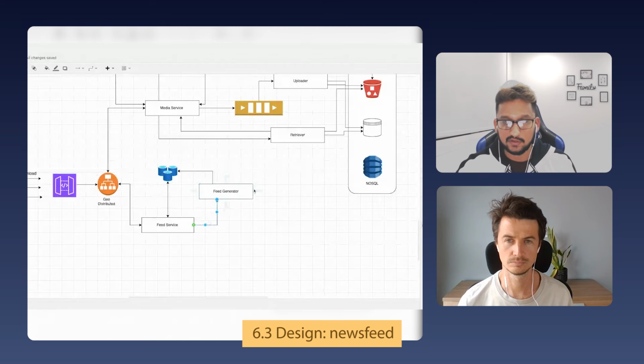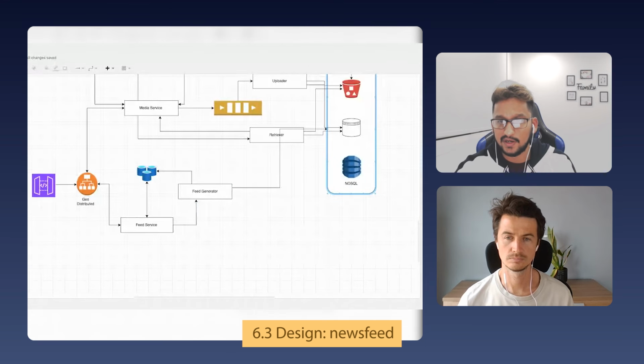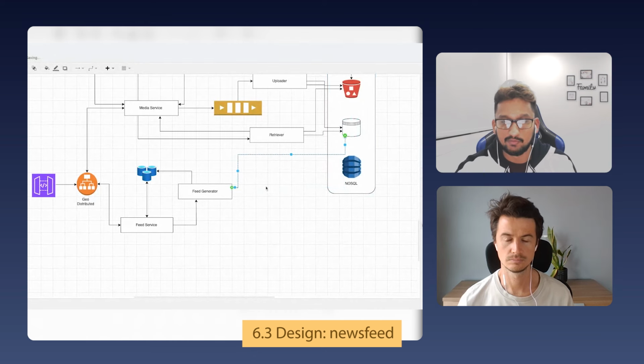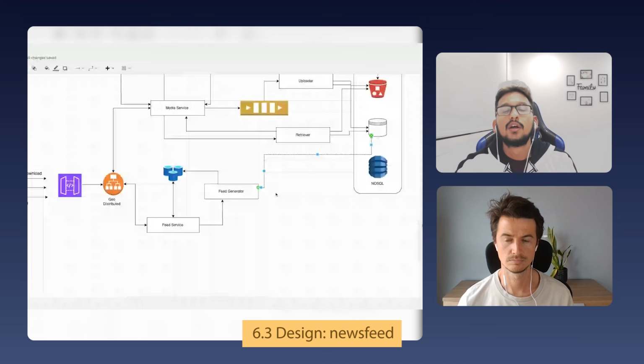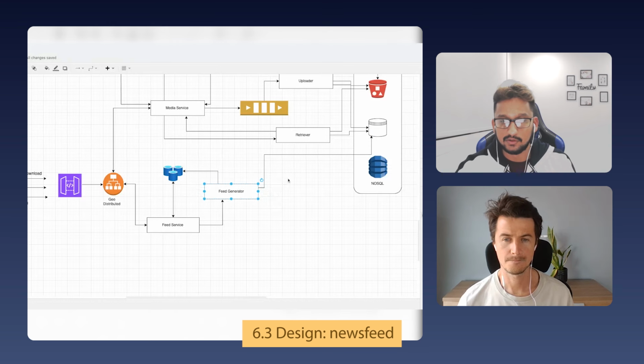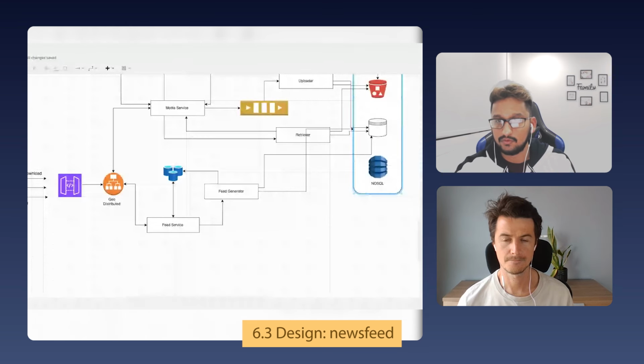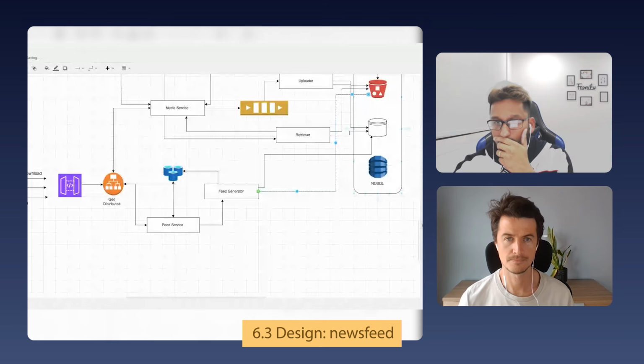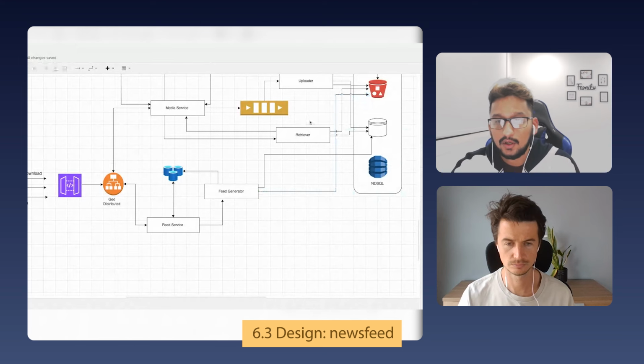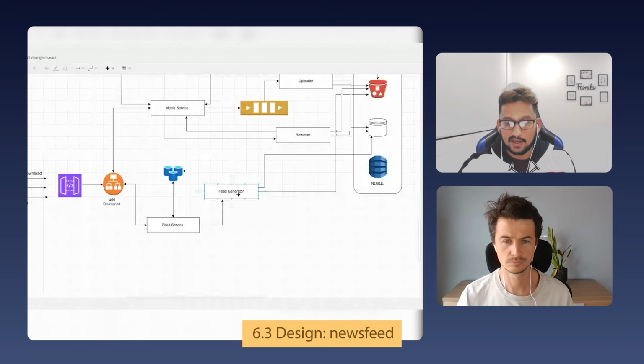So it's going to request the feed generator service, and the feed generator service says, okay, fine, I need to now generate the feeds. And it's going to look at the metadata from the relational database: for this particular user, who are the followers, and various other parameters. Like I said, the followers, and what are the top posts from each of those followers. It picks up those photos and retrieves them from the object storage. Then it's going to supply it back to the feed service and then through to the user.